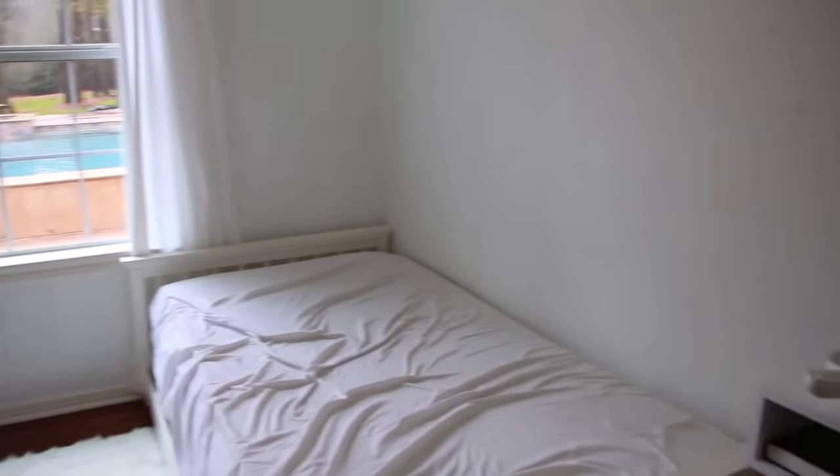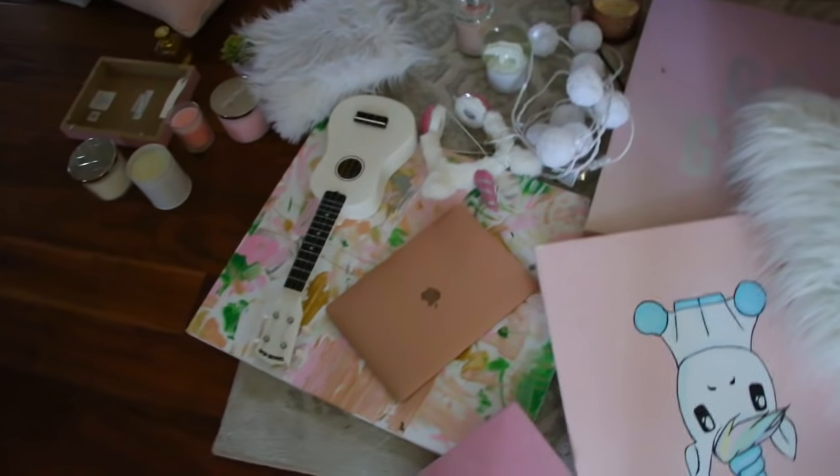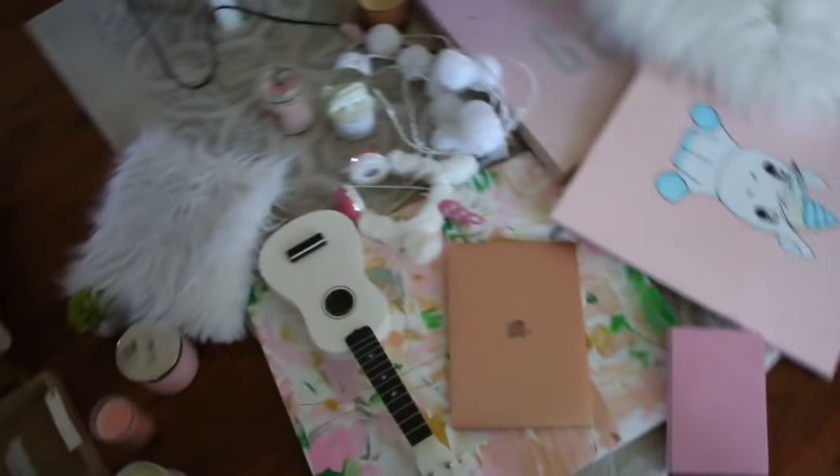We got the Christmas tree out and look at all the dust it left — how rude! But look how sad this is. Actually, it smells not sad. Here is my empty room — it looks so sad. I made an aesthetic mood board for my room. It's starting to get dark outside so it's kind of hard to see.